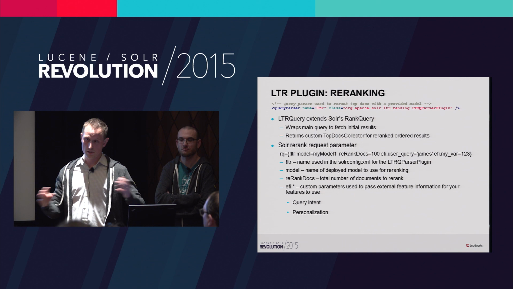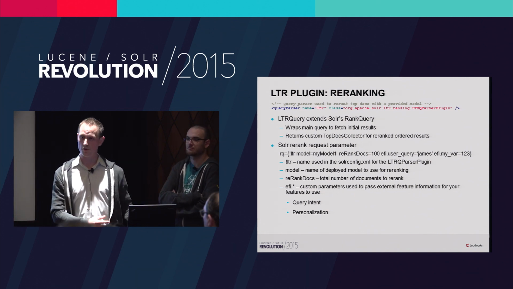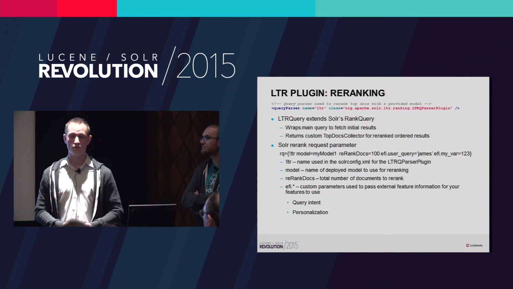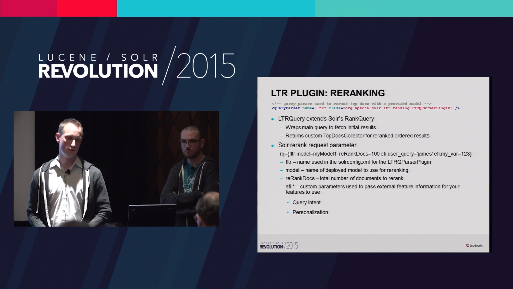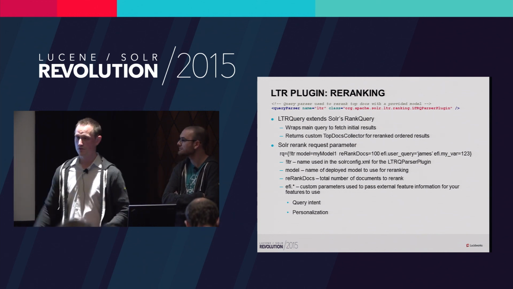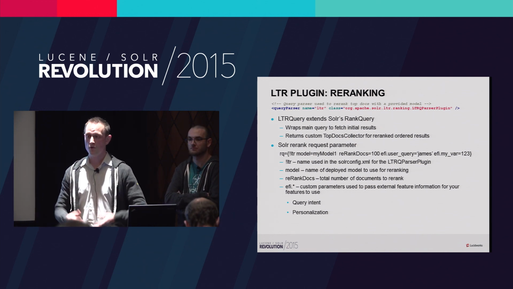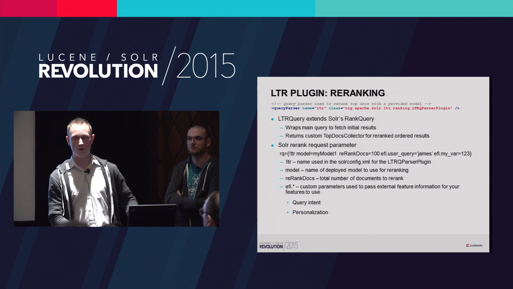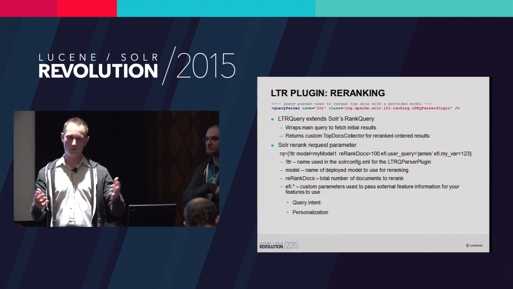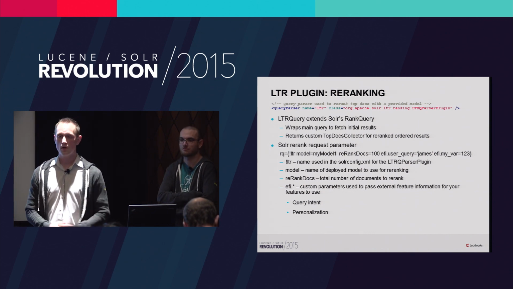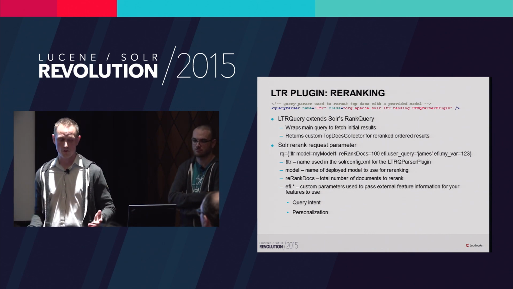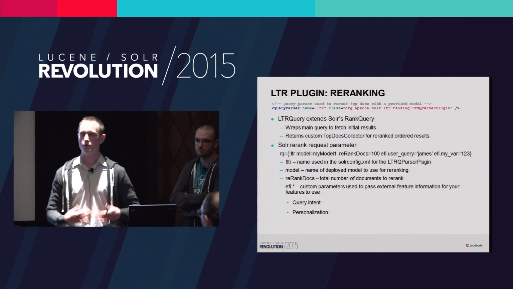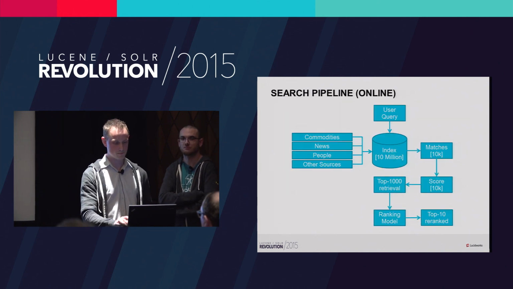So you want to actually use that information to help you re-rank your results. And Solr doesn't have a way to do that, so this is a way for you to pass in external information that Solr doesn't provide, to use as features. Another one, you can use it for personalization. So maybe you want to take into account the location, maybe North America or Europe, wherever the user query is coming from, in addition to maybe a couple other things too. So you can pass all that in and then use it with your features.